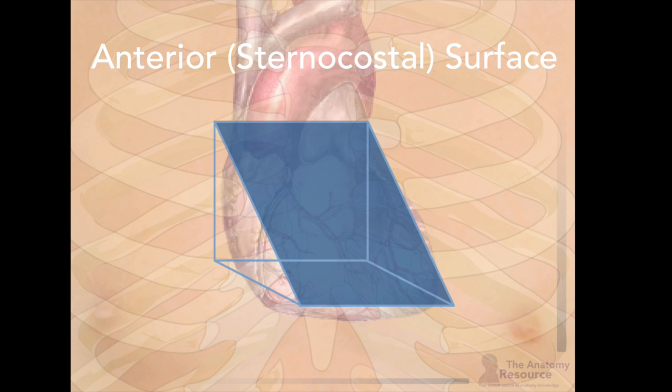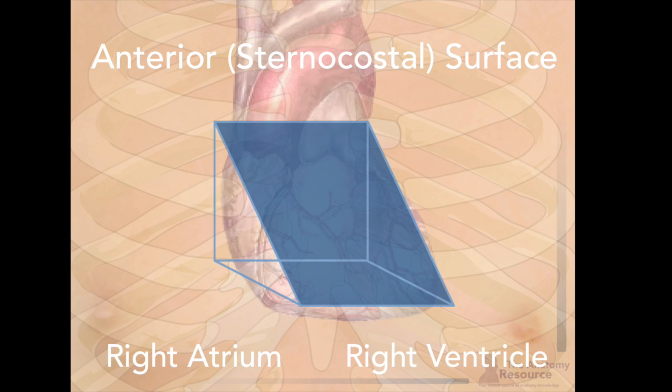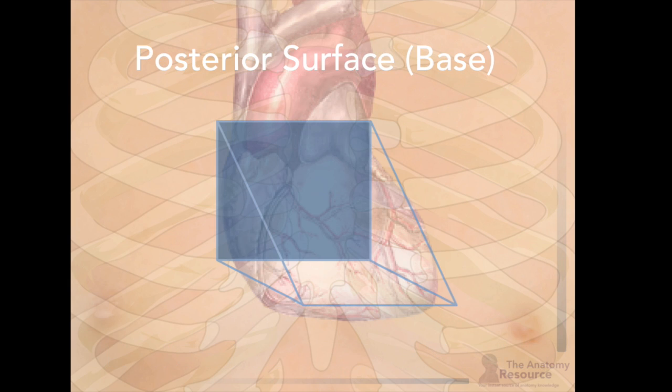Borders of the heart. All of those faces of the pyramid are going to form what we call a border of the heart. And there are different chambers at those different borders. So these are now talking about the sides of the pyramid, which is effectively talking about these borders of the heart, which contribute different chambers. So this anterior surface faces the sternum and the costal cartilages, so it's called the sternocostal surface. This is the first of 3 surfaces of the heart. And on this surface you can see we've mostly got right atrium and right ventricle. So on the anterior surface, the sternocostal surface, we have the right atrium and the right ventricle. Done. That's the anterior surface.